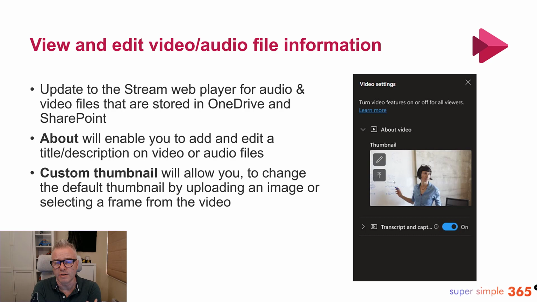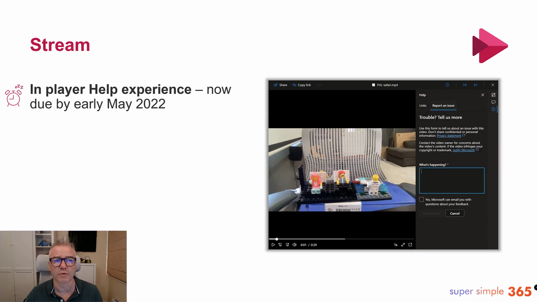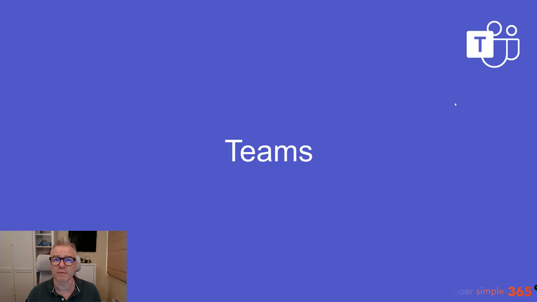So of course you can do that in the regular version of Stream already, but it's just nice to be able to do this for let's call it New Stream. Anyway, so mid-May to mid-June, so quite a big, like a full 4-week gap there. So we'll see whether that rolls out on time. But for me, it's just a sign that that new version of Stream just gets better and better all the time. The in-play experience, I told you about this last week, maybe a couple of weeks ago. So it's just easier to get support and report a problem. That's been pushed back a little bit early May, so it might come out with that previous update too.